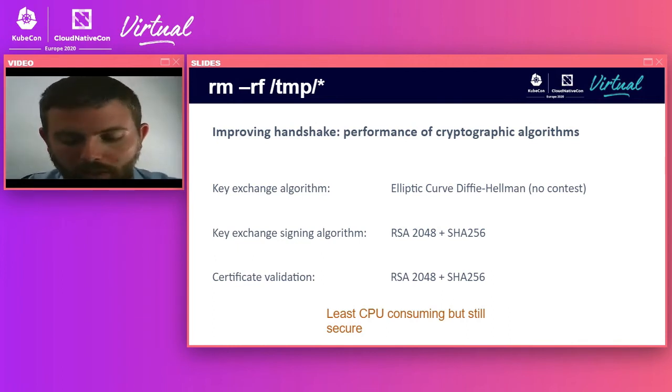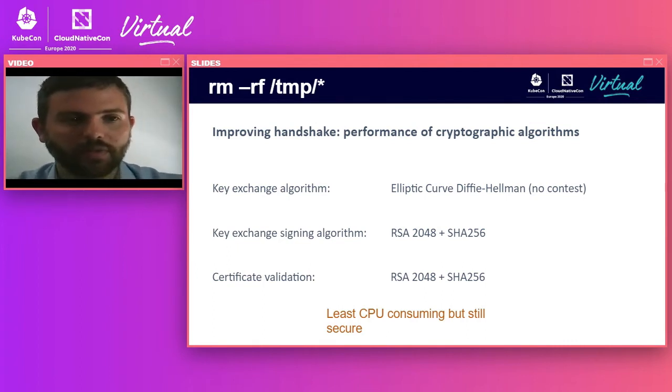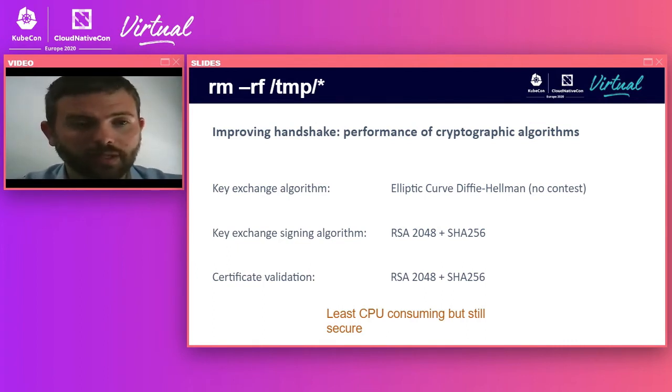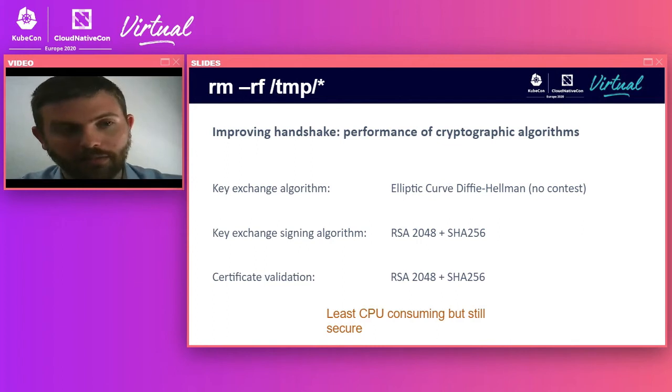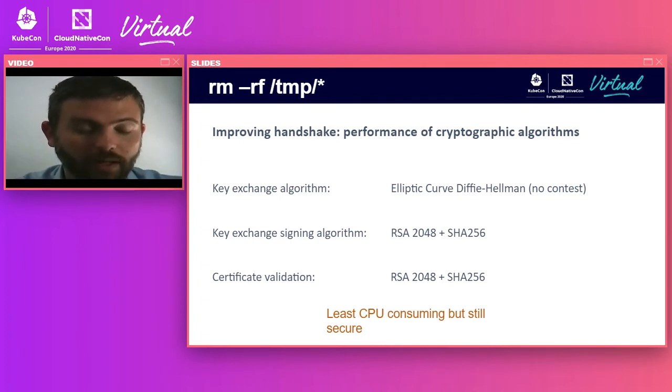It means that if someone records the conversation today and is not able to decrypt it, but later on, like in 5 years, steals my private key, he will be able to decrypt my old traffic.